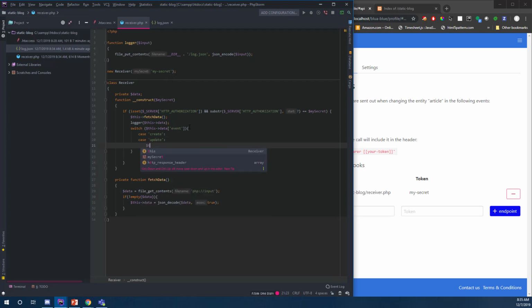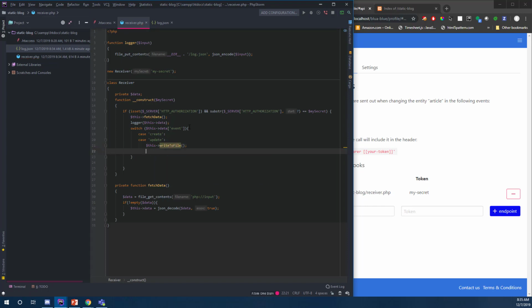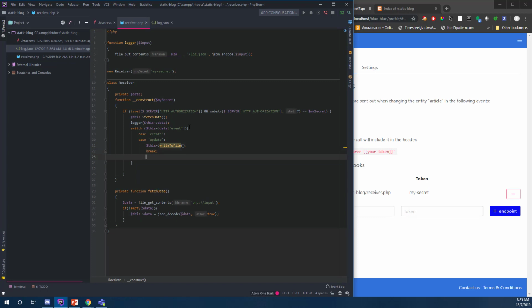So this will be some kind of write function, right? Write to file. And then we break, and then we need to account for the case delete, something, and then break. Don't know what that is yet, but let's start with that one.